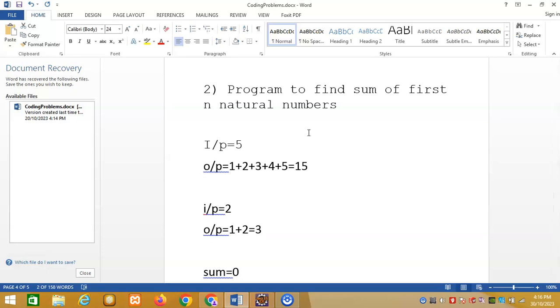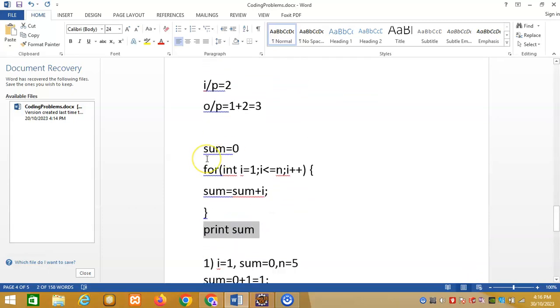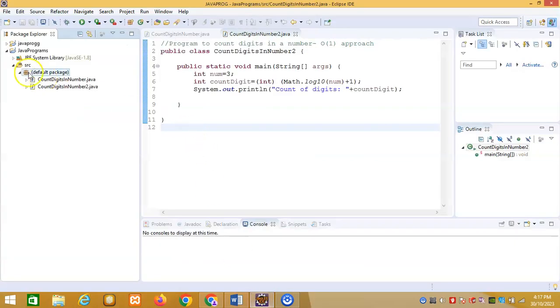So for any value of n, by using this logic, you will run a loop from I equal to 1 to n, and it will get incremented by 1 every time, and initially you will take the sum value as 0, and every time you will keep adding the ith value till the condition breaks. If you do not understand anything here, feel free to ask me anything in the comments and I will make sure to clear your doubts. So let's write a program now.